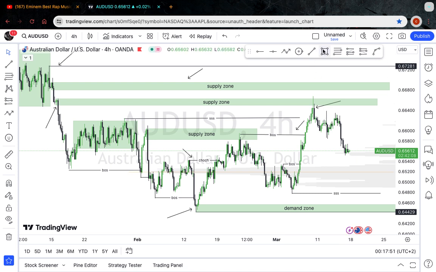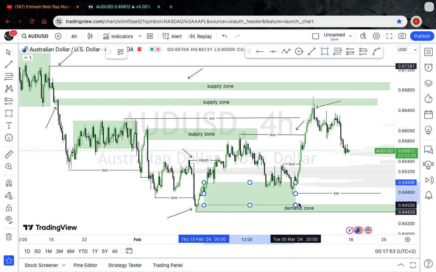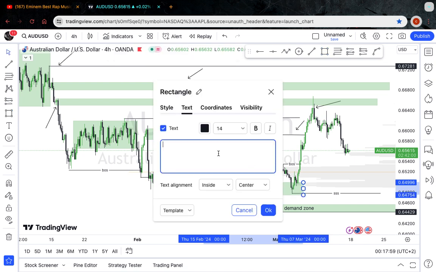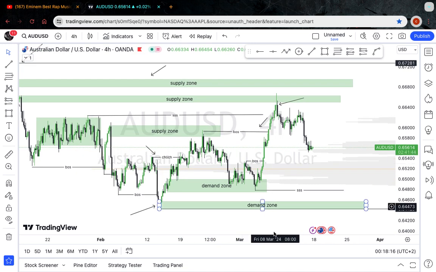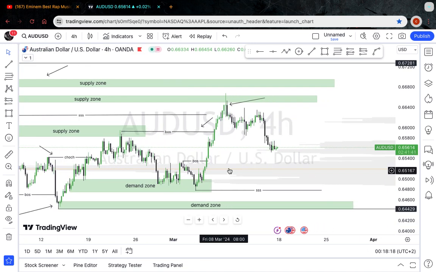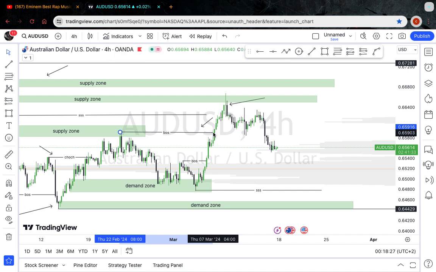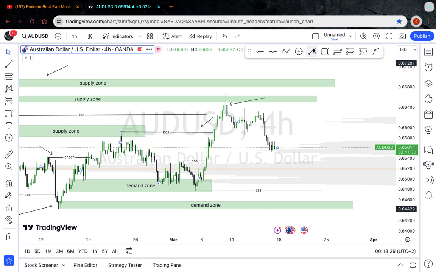Because of what? When the market went down, it tested this demand zone. And then from that demand zone, that's where the market started pushing to the upside to mitigate the overall supply zone. So let's now focus on the current market. What's going to happen? What must we look for this coming week? So this coming week, we can definitely see that on Friday the market gave us a what?